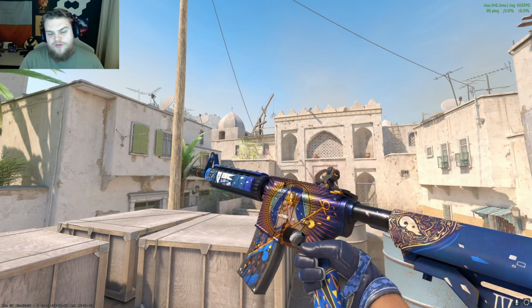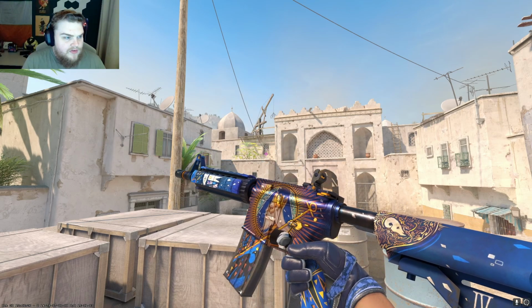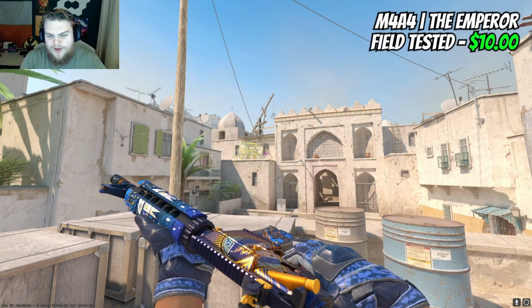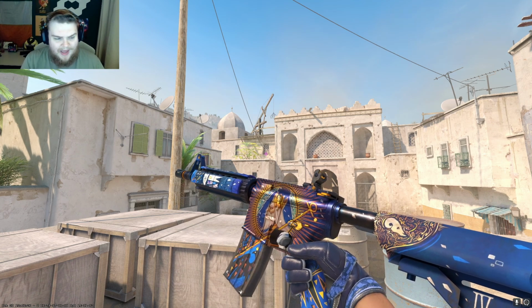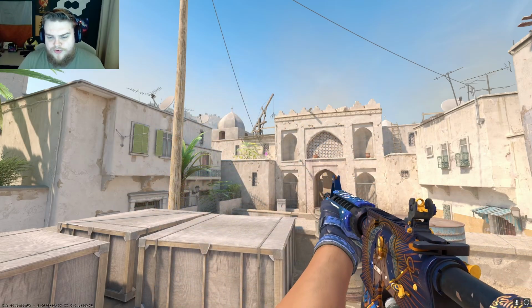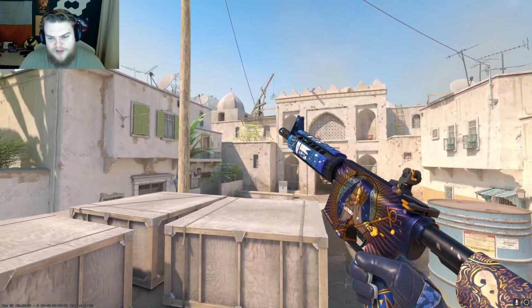And speaking of value for money, the Emperor is a great pick, and this is actually a field test version, 0.2 float, just to give you some idea. So price basically triples if you wanted to go minimal wear, but if you go low float field test, the only real noticeable thing you're going to see is the magazine starts to get some wear. So I think $10 for field test Emperor, if you're just wanting to utilize the budget as best as possible, this is incredibly good.